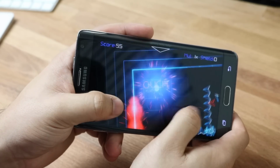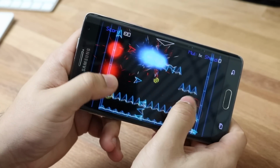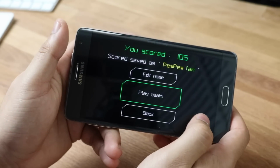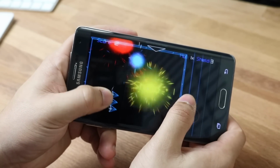But in terms of the performance, in terms of app opening and all that, it's not bad, but it's also not good. It's in that middle ground where I would say, I don't want to offend anybody by saying this is a bad performer, but it really isn't even a bad performer, factoring in the age and all that. Now, in terms of gaming, this is where things get kind of tricky.